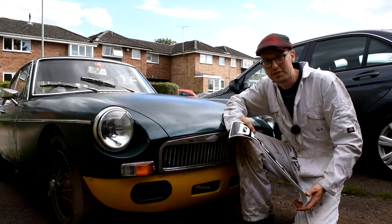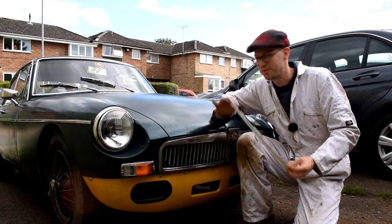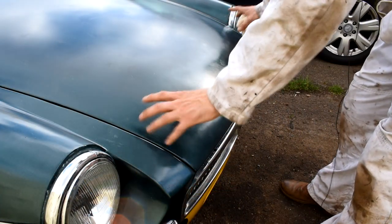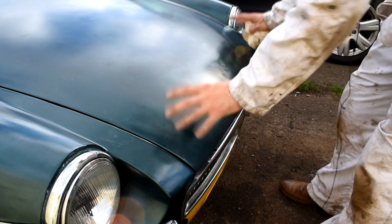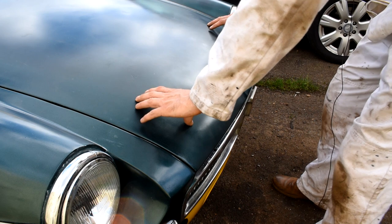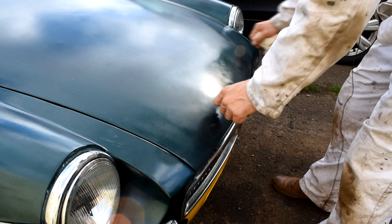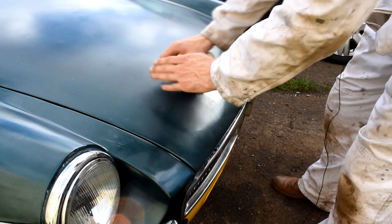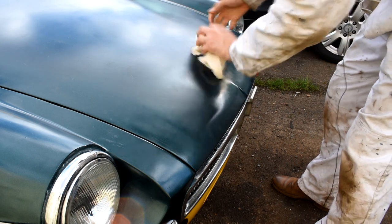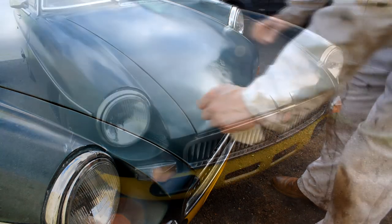Now then, one last thing to do is to fit the vinyl number plate to the bonnet. Now I've got to confess, I've never fitted a vinyl sticker to a car before, so this is something new for me too. So what I'm going to do is clean the surface of this bonnet just to make sure there's no contamination on it whatsoever, and then we'll gauge where the number plate is just to make sure it looks nice. We'll put a bit of masking tape underneath just to give us something to go off of, and then we'll peel back one side of the number plate and carefully put it on using a rag on the back and just peeling it back, and hopefully we should have a nice number plate on the front of this bonnet. Well, that's the plan anyway.